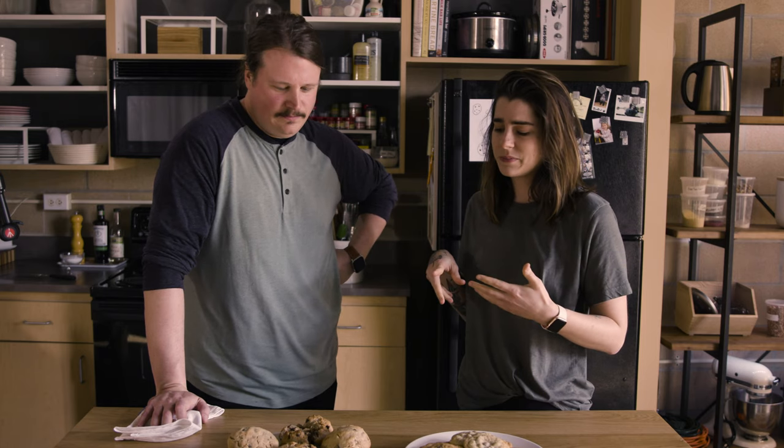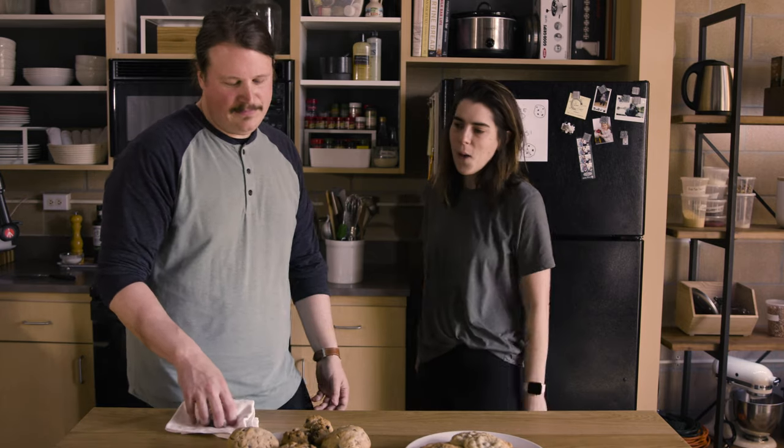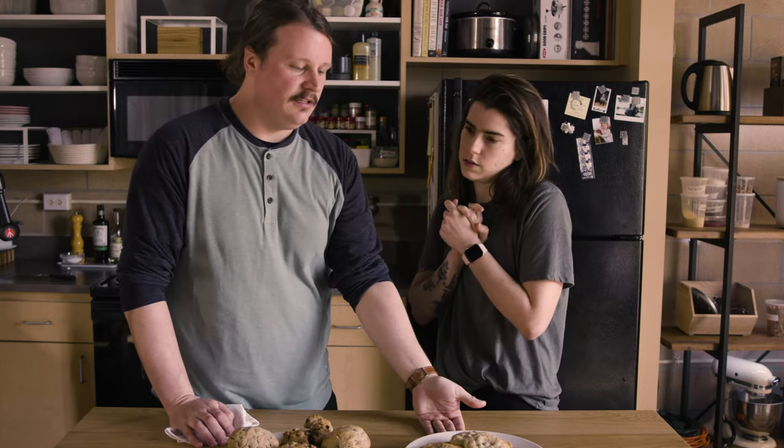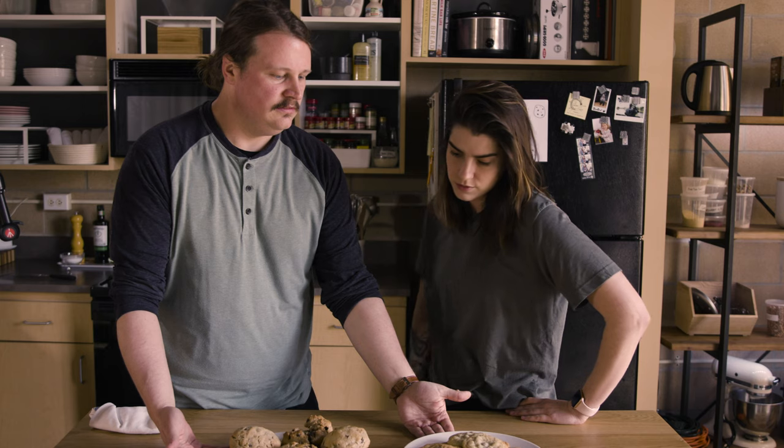I think you said scone, which feels right. But like scone, cake, it's just a lot. This is like a treat. This is like something super indulgent. Yeah. It was a lot of fun. They're fun. Yeah. They're fun, but when I think of a chocolate chip cookie, these are not equivalent. No. These are not the same thing.